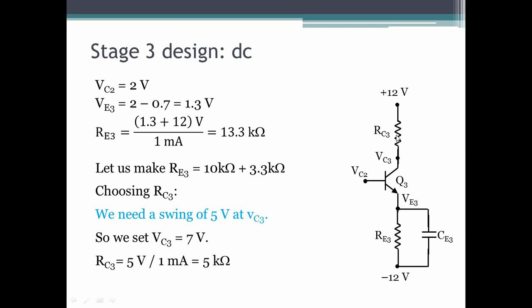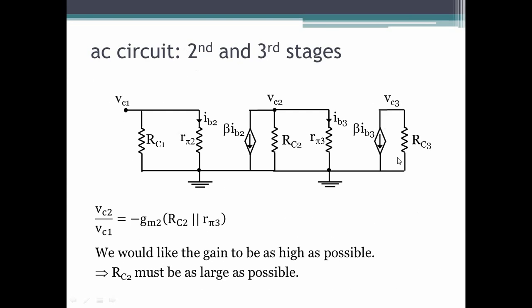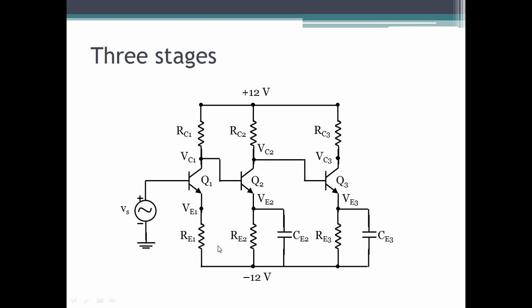RC3 again will be determined by what is the voltage swing we need here. Now let's go back to the full circuit. Okay, so this is our full circuit. Recall that at the output of this stage we are going to connect an emitter follower which will have a voltage gain of 1. We want an output swing of 5 volts at the output of the emitter follower, and because the gain of that invisible emitter follower stage here is 1, we need a voltage swing here also of 5 volts.